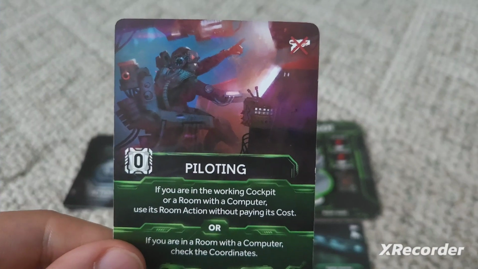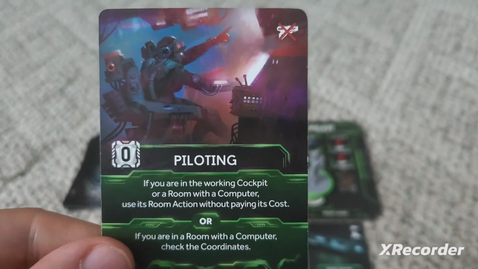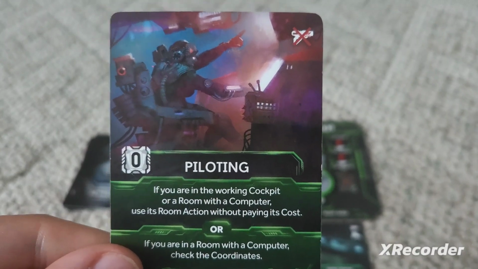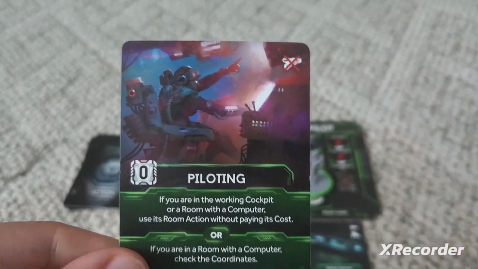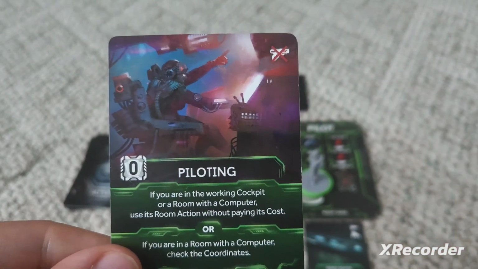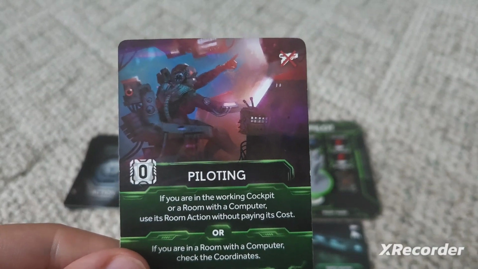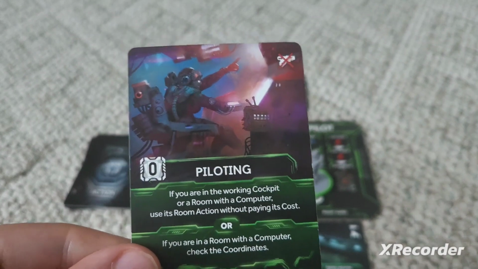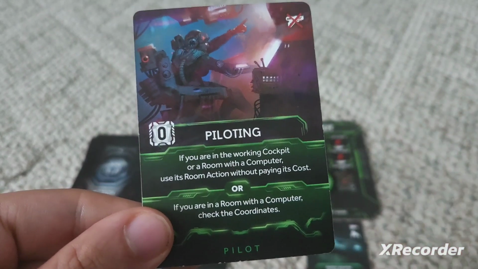The last card that is exclusive just to the pilot is, well, piloting. It's kind of obvious. I mean, that's what the pilot does. So just looking at it, we can see it's a non-combat card. So remember, if it's a non-combat card, it means you can't use it if there are intruders in the same room as you. It also is a no-cost card, so you can just play it and do it. And it gives two options that you can decide to take.